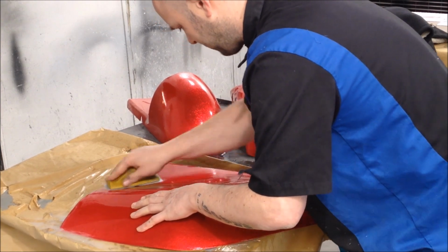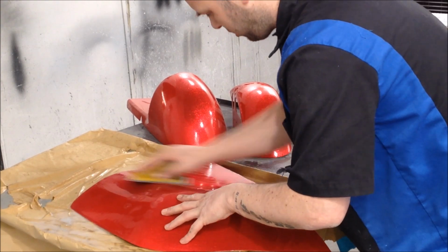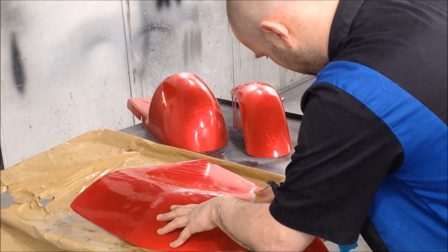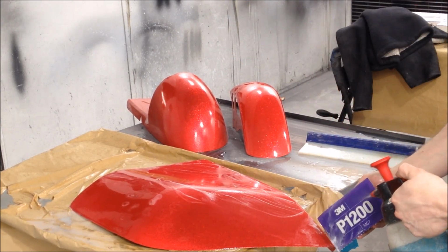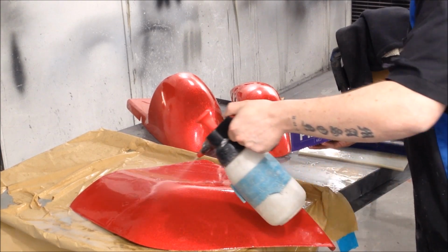So, I mean, the magic happens on flake definitely around the 1500 mark. That is when you start seeing it. Start seeing that flake come back at you, and it makes it all worth it. It's all worth it.